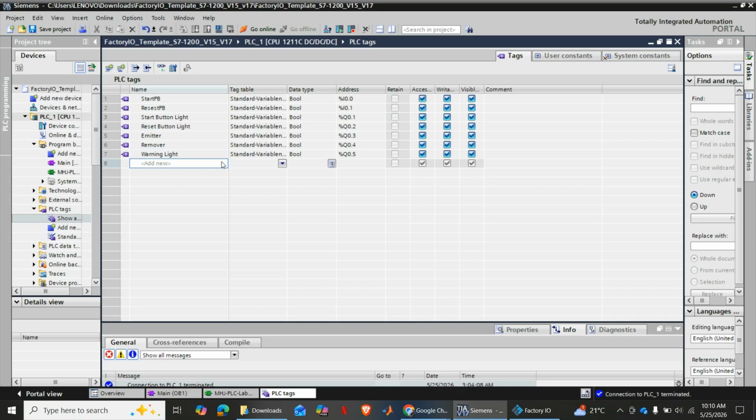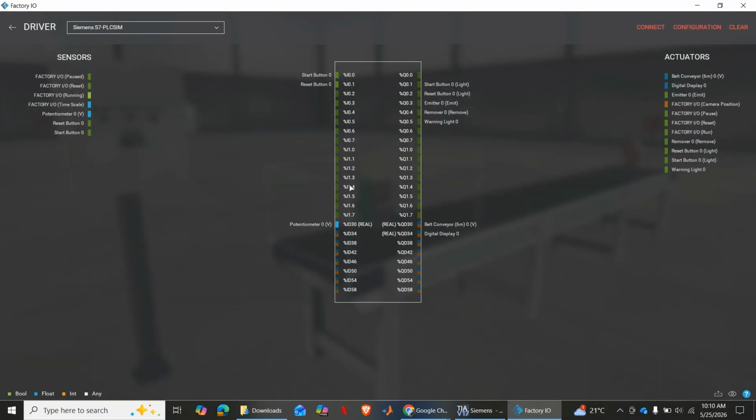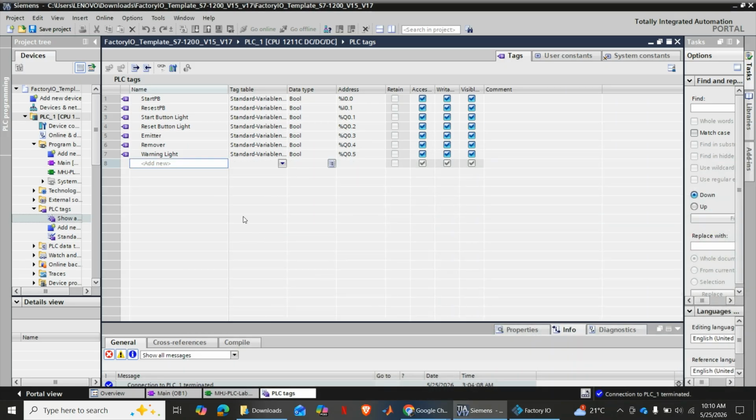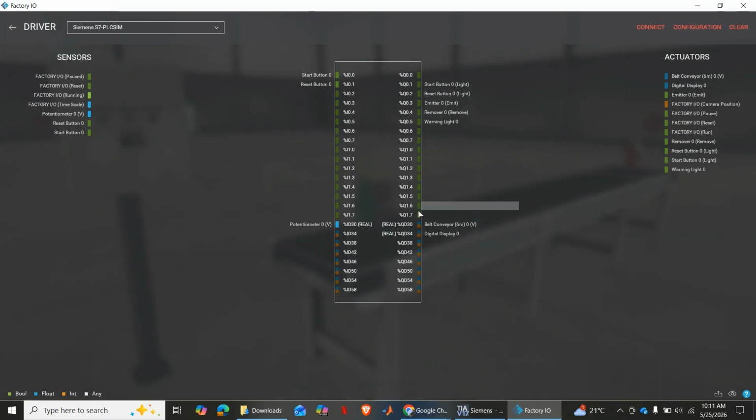Okay, after that, now we go to the analog input. So analog input tunayo moja potentiometer. So tutaandika potentiometer, ID30 ndo address yake na data type ni real. So hapa tutaandika potentiometer. Data type hapa ni real, na hapa address ni ID30 kwa sababu ni analog input. Then tumemaliza analog inputs.